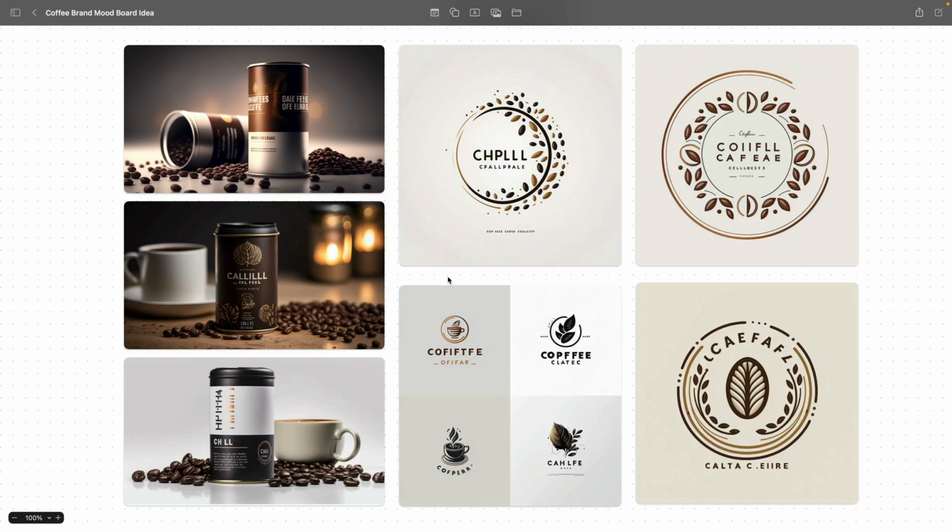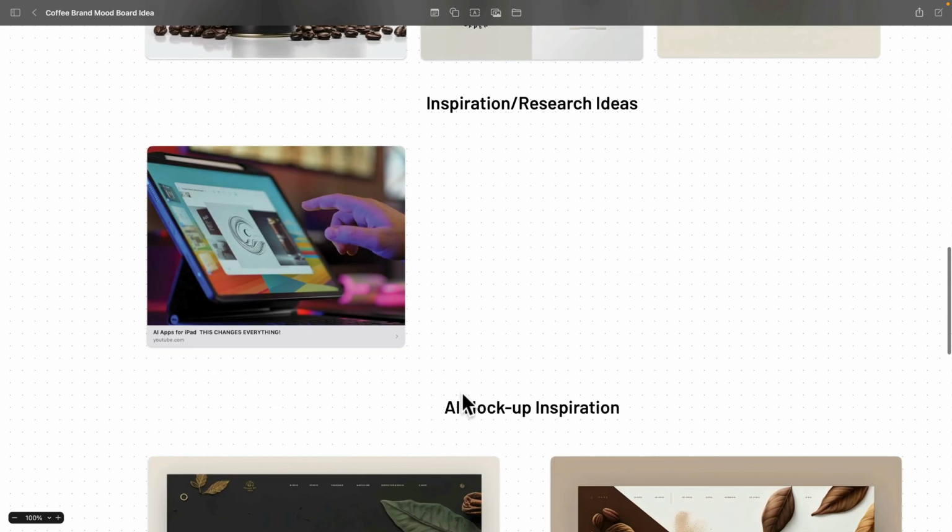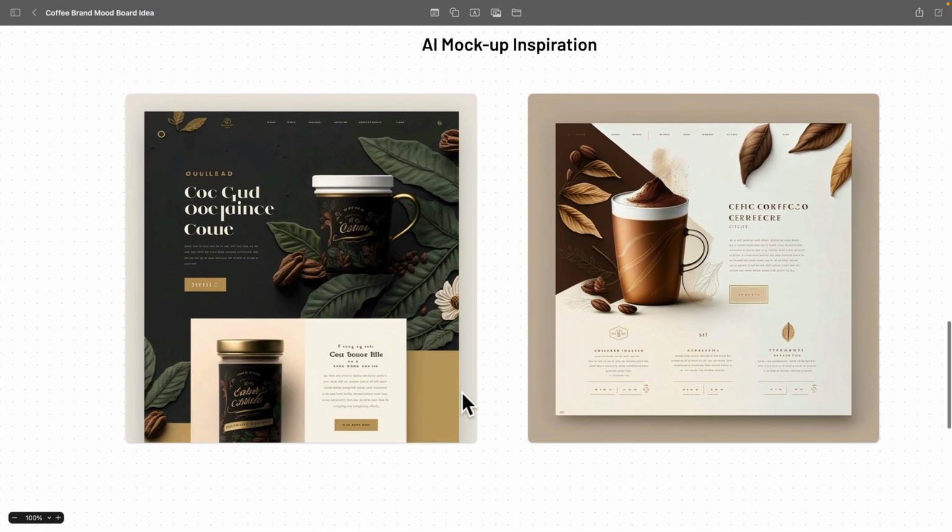And then you can combine this to create your own mood boards using something like Freeform. It's part of the Apple ecosystem. As you can see, I've got some mock-ups. I've got some different logo ideas. I've got some web design ideas. Pretty much all using AI. And this is a really good starting point that you can use either for your own inspiration or you can put together into a presentation for a client just to show them what you're working with, what ideas you've got, to gauge and get feedback from them.